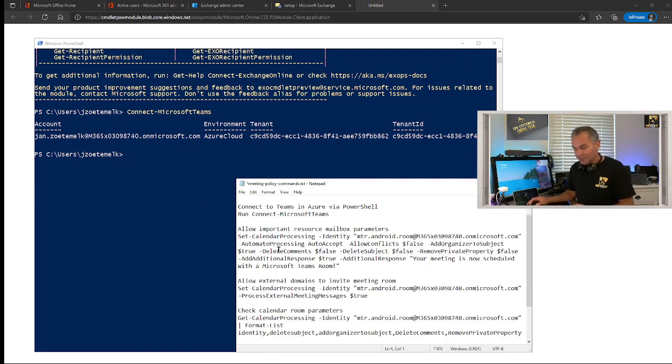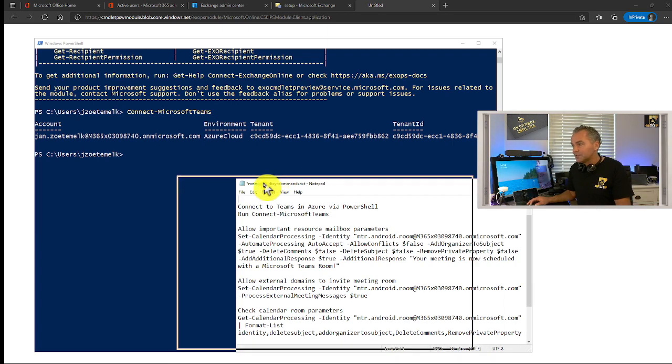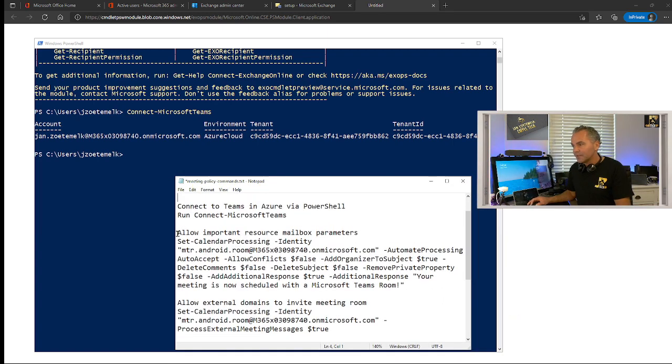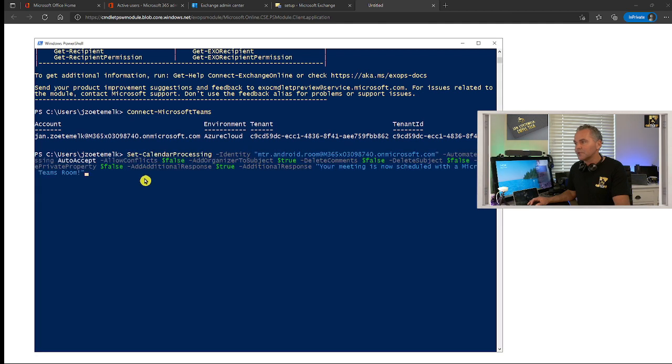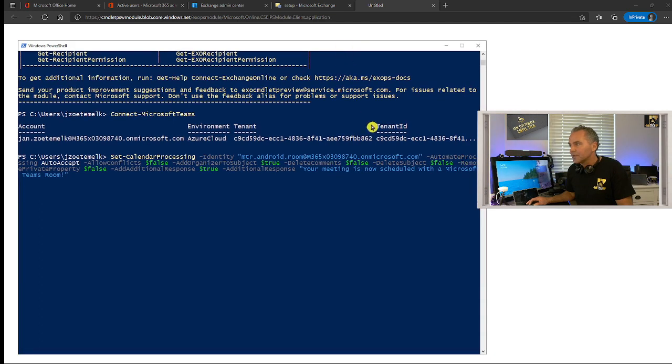Okay, first off, very important. Let me try to make this a bit bigger. So here you see those very important parameters. And let me copy this one and put it in here. Because what will happen is, as you can see here, delete comments is, for example, false. Delete subject, false.